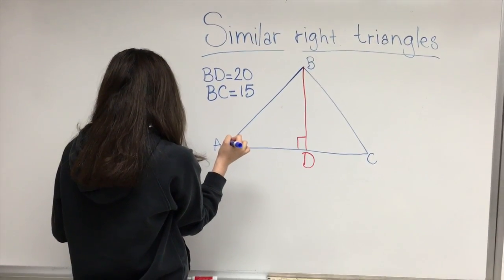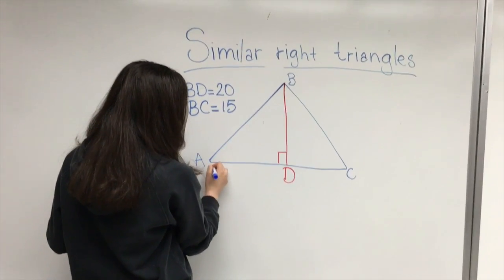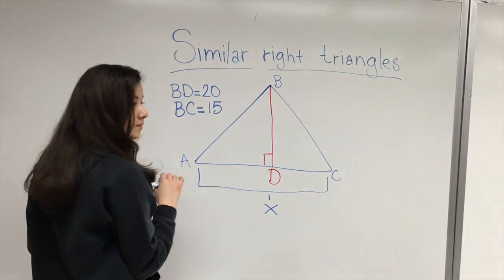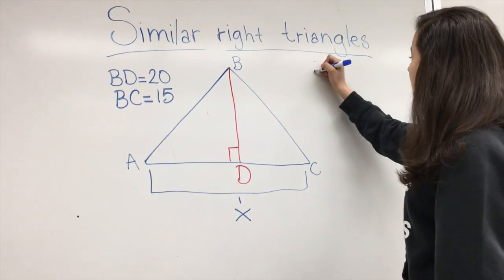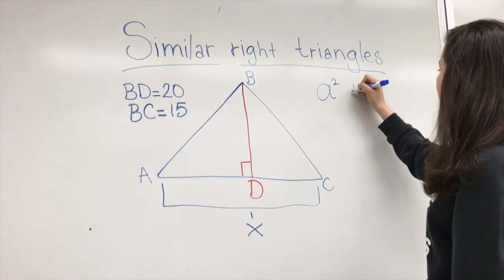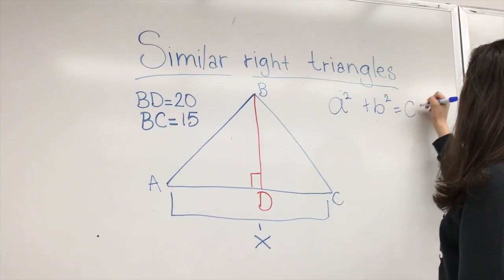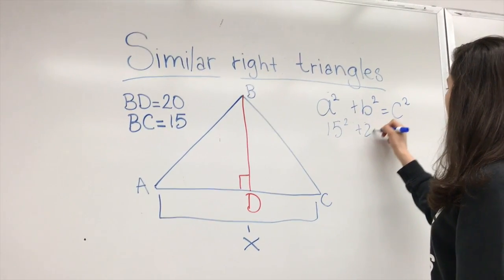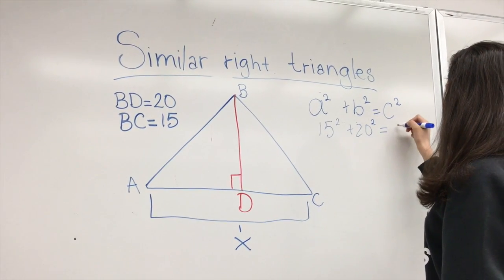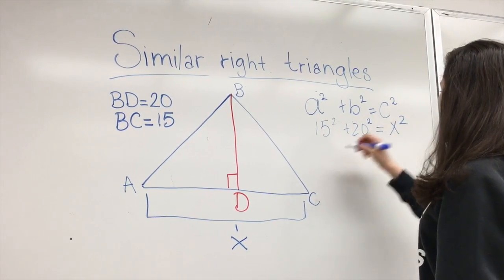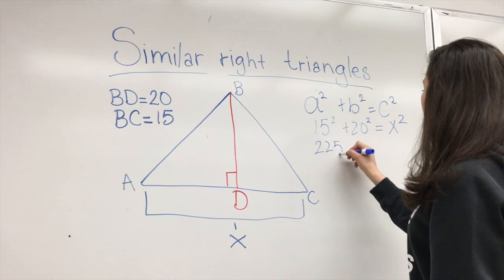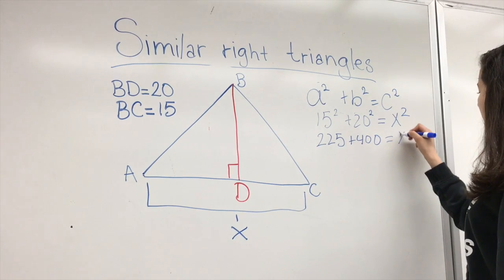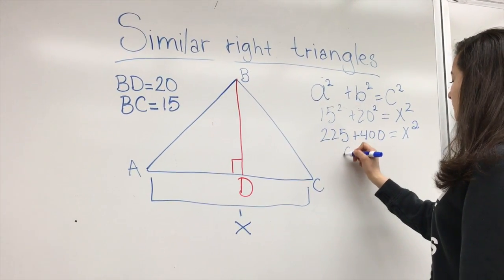Using the given values, we're going to find AC for triangle ABC with the Pythagorean theorem. We set the equation where AB squared plus BC squared equals AC squared. Now we plug in the given values. We say that 20 squared plus 15 squared is equal to AC squared. Then we solve for the equation where 20 squared is 400 plus 15 squared is 225 equals AC squared.